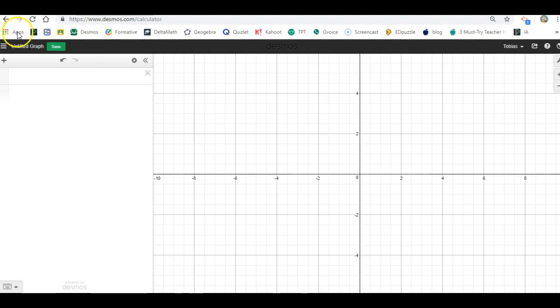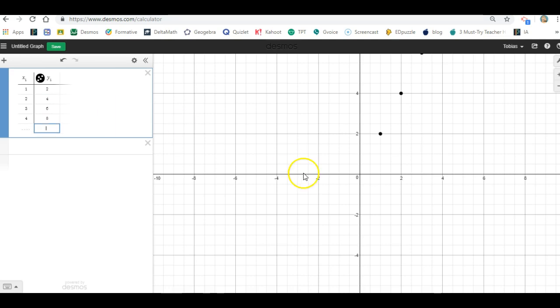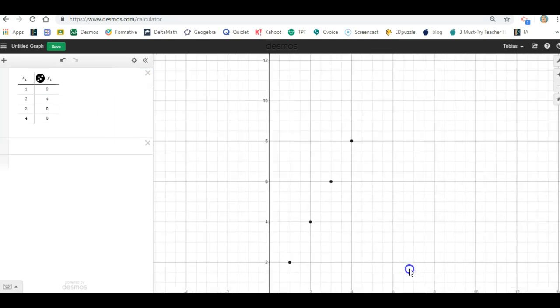Now, one other thing before we leave that I want to talk to you about is creating Desmos tables. So inside of Desmos, the graphing calculator here, if you click on the plus symbol right here, we can add a table, and students can type in their tables if they want to. So 1, 2, 2, 3, 4. And so you can begin to see where it plots the points for you.